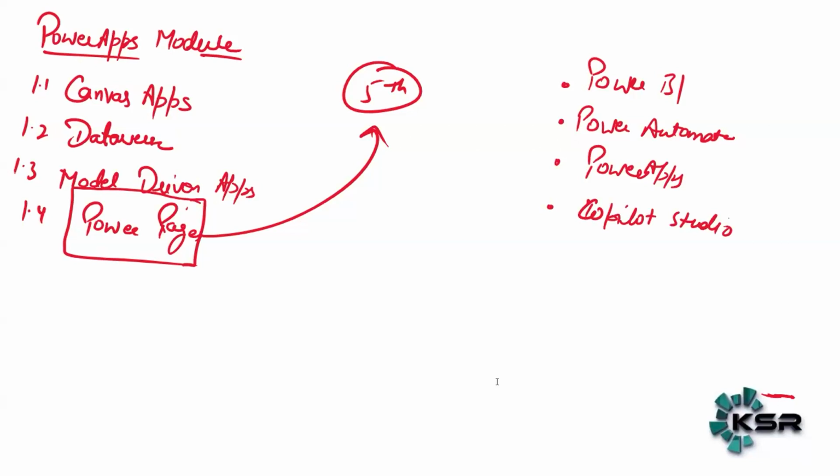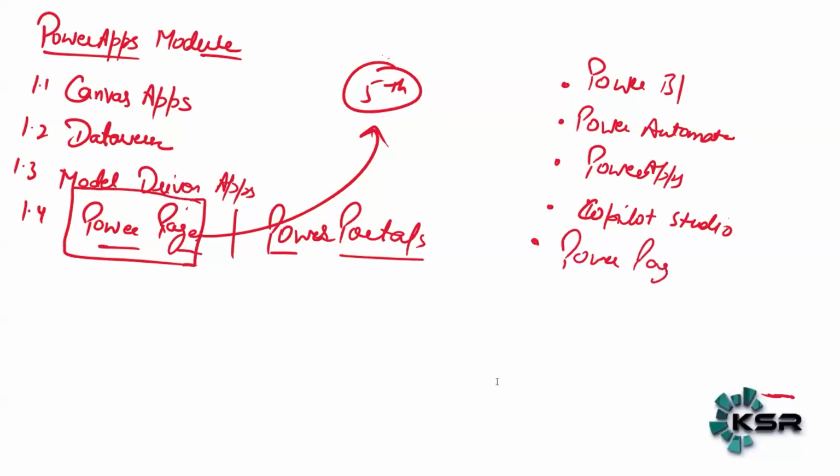I deliberately wrote Power Virtual Agents in the first class because you must be knowing what Power Virtual Agents is, right? So that's why. Previously Power Pages was also called Power Portals, if anyone remembers, or if anyone has been in touch with the Power Platform from long back. Now they have renamed it to Power Pages, and they have launched it as a fifth product here. They are trying to decouple it from Power Apps and make it an altogether different product. Even if you observed when I was showing you the projects, Canvas and model-driven apps were on the portal make.powerapps.com. For Power Pages, the portal was powerpages.microsoft.com, right? Yes. So that's how it is.